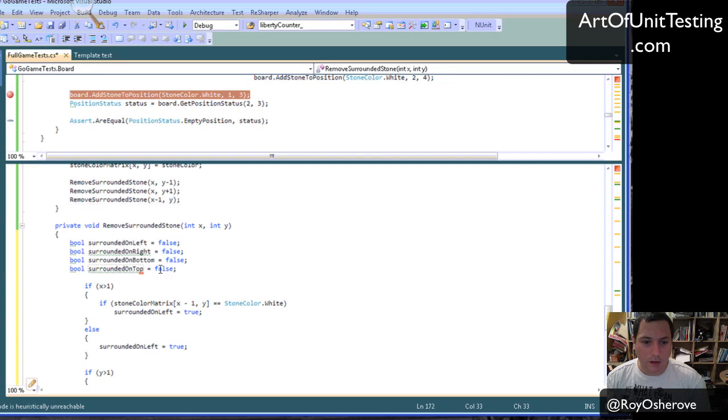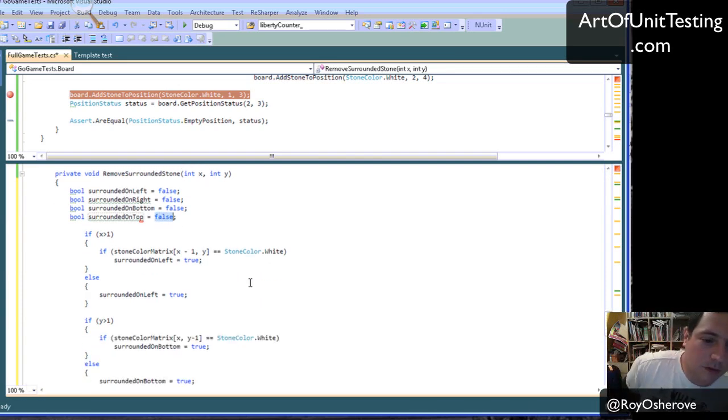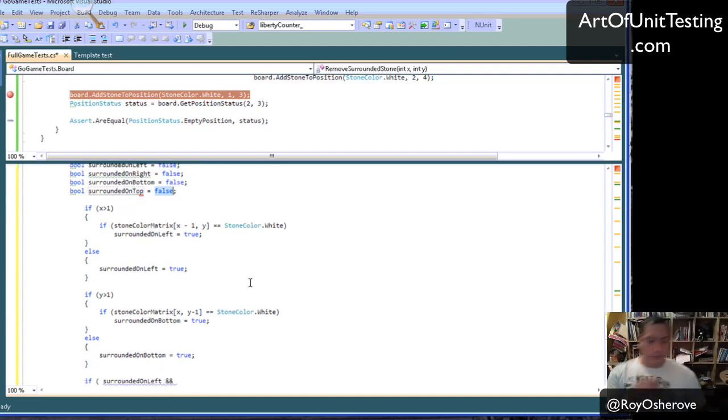Basically, you can just declare this. Just change this. Surrounded on top equals true, right? Stone color matrix.